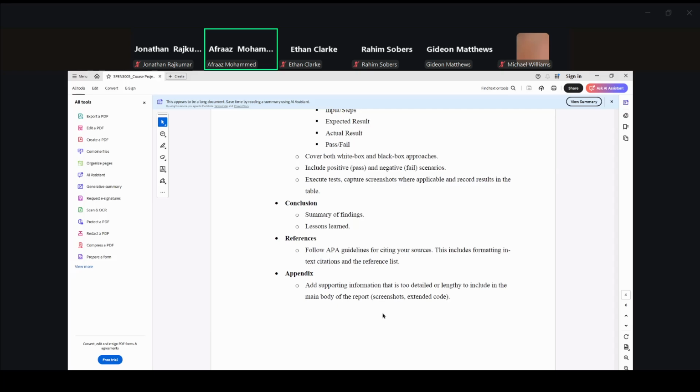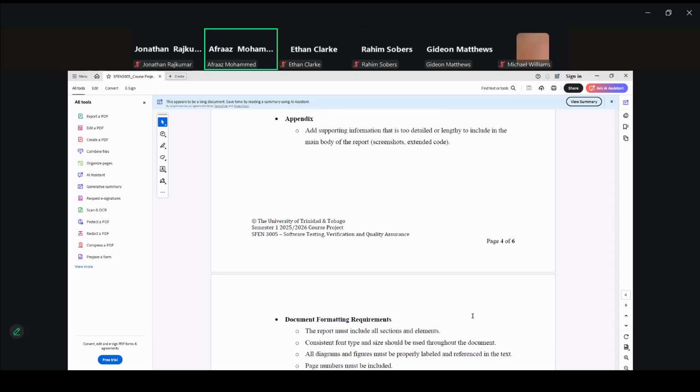If you have multiple screenshots for tests, you could include the main one in the body of the report and include any complementary screenshots in the appendix. Clearly label your screenshots, your code, diagrams, whatever you do. Proper documentation is great. If you do programming, you could put snippets of code in the body of the report, and any lengthy piece of code you put in the appendix.